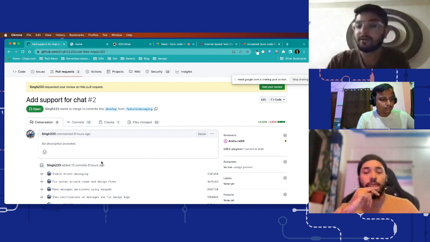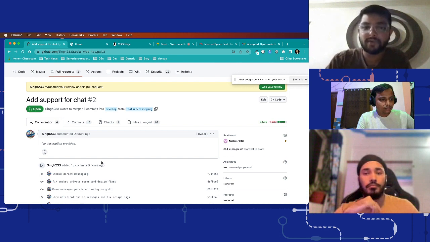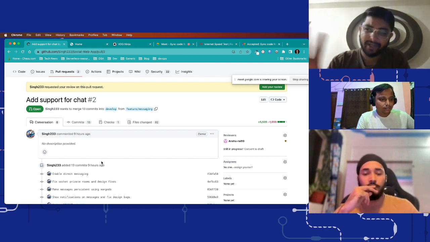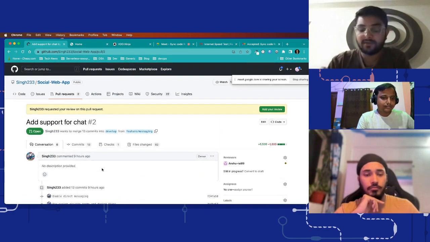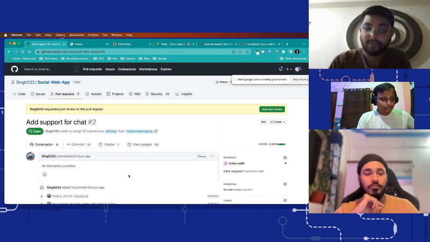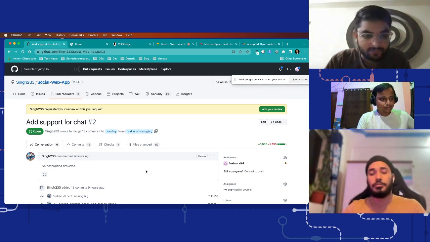Just explain that you are using WebSocket, give a quick 1 to 2 lines or 5 statements about WebSockets, and then proceed to the rest, the core logic of your PR.